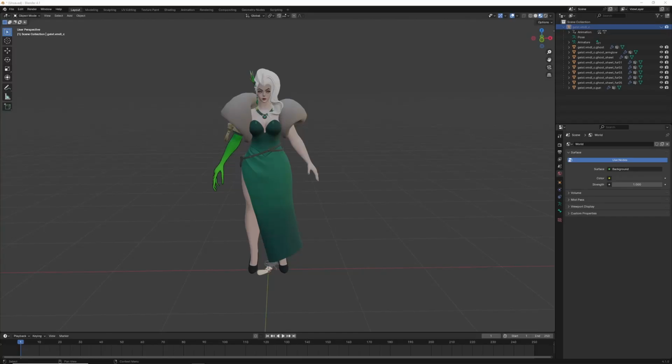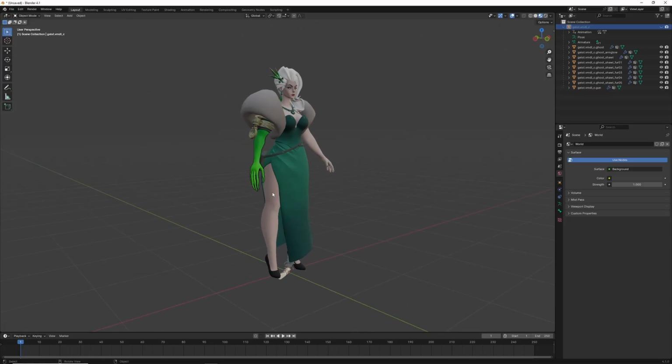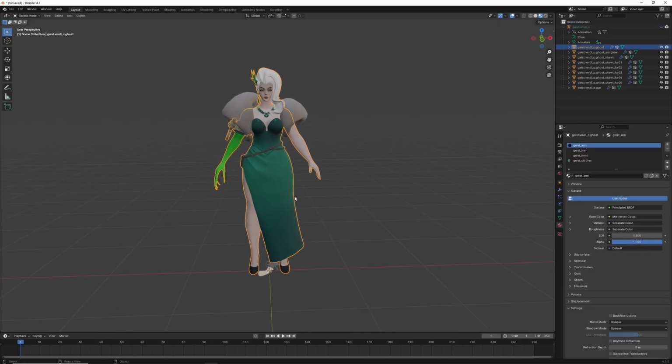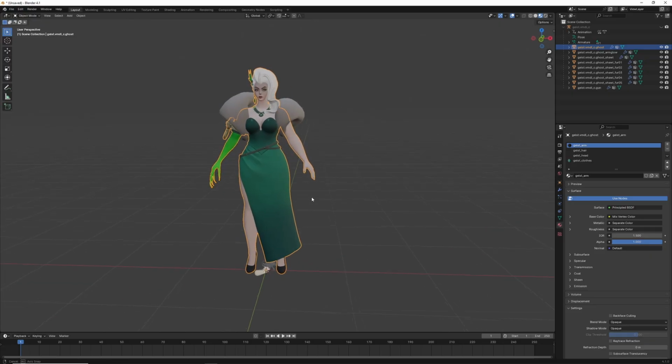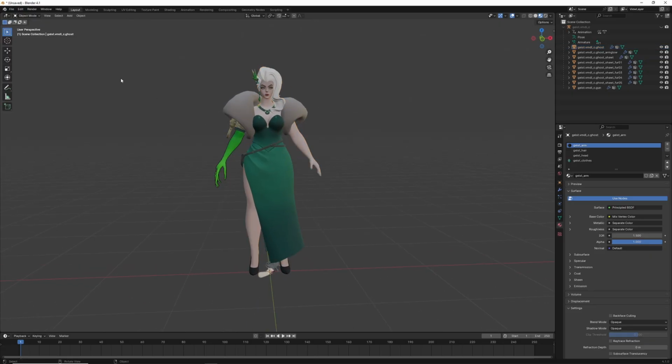One thing I failed to mention is that when you get to this point in Blender and you've imported your GLTF, and let's say you want to start looking at the textures for individual body parts, but you click on the mesh and it's all one whole thing. It's not separated by material and you have trouble locating exactly which parts you want to edit. Here's what you can do.